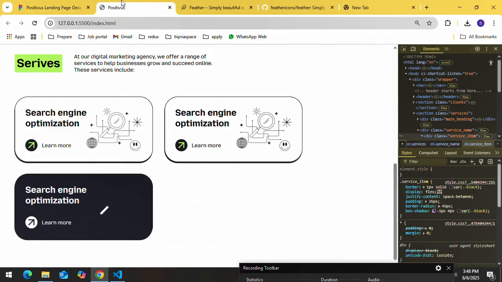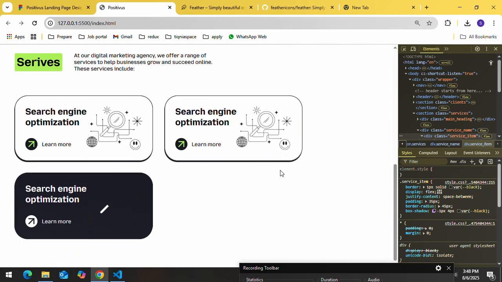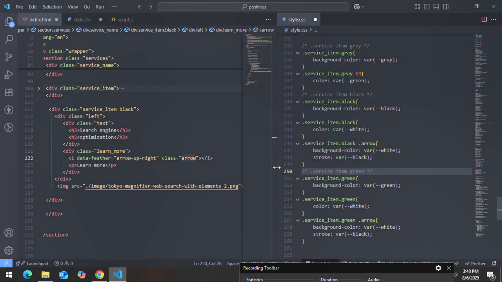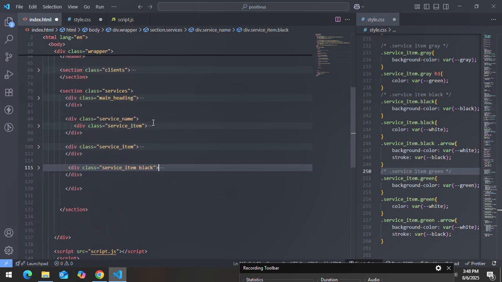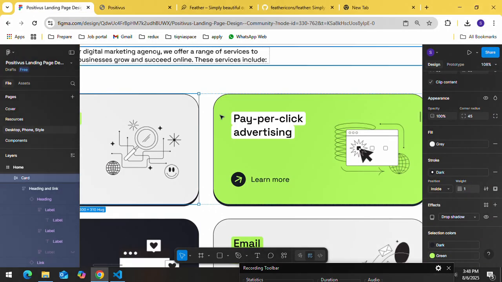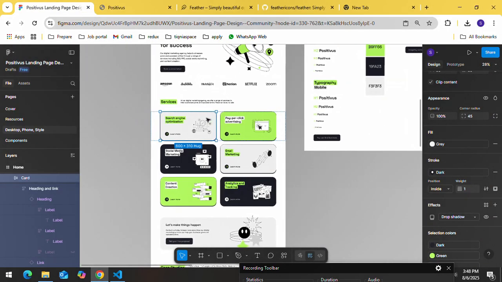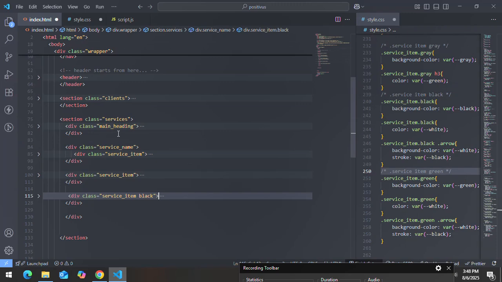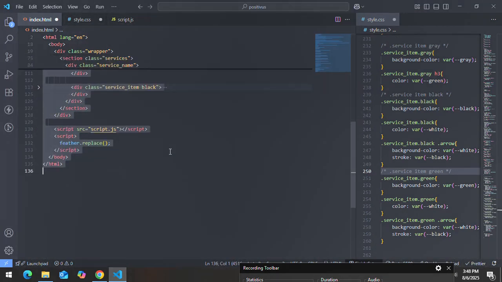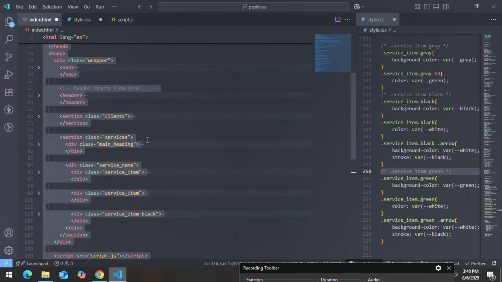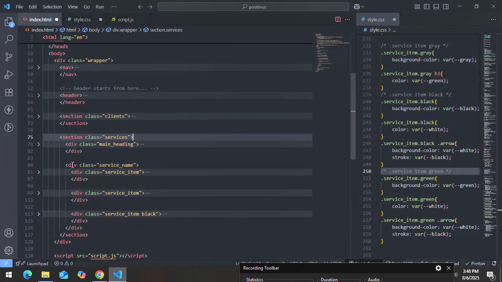Yeah, h3 background. Okay, wait. Let me do one thing. It's a little bit confusing, right? So let me copy the content first and then use it. How many content items do we have in the design? Let me see. We have 6 totally. Let me format it first. Okay, so it will be formatted properly.